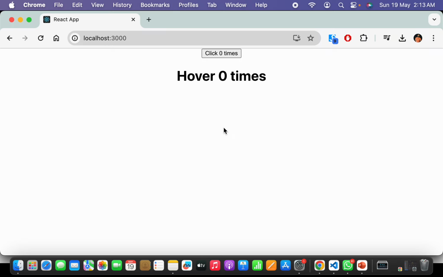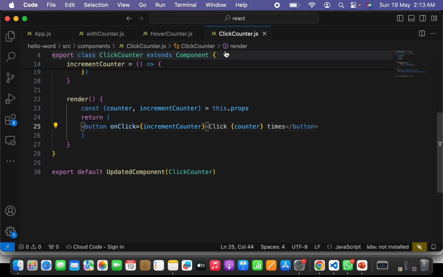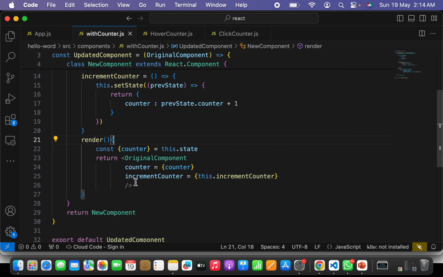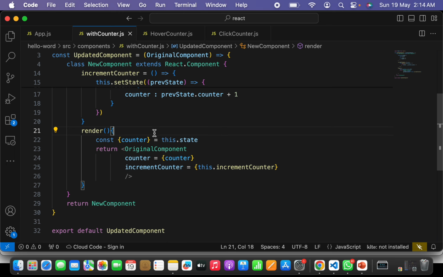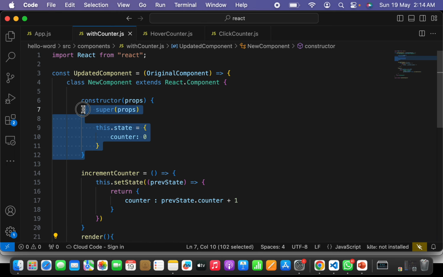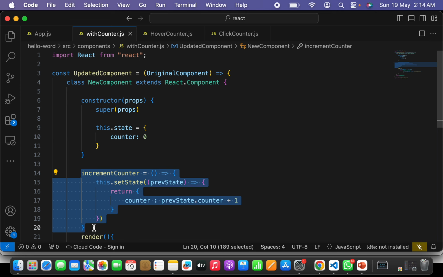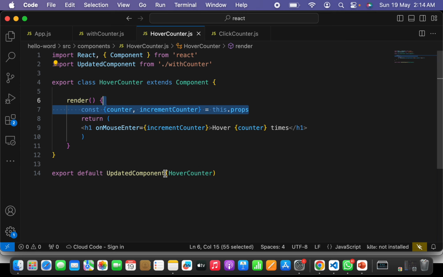Let me go ahead and show you, like click 0 times and hover 0 times is here. Let me move my mouse. You guys can see my hover counter is working. Let me click here, see my click counter is working as well. What I am doing here is making a higher order component in which I am putting the functionalities for withCounter, and that withCounter I am sharing with my child component. So what it is saying here is, this is withCounter. For each component it's taking as an input, it's passing a separate state and separate increment counter for every component you are exporting.